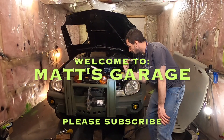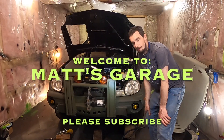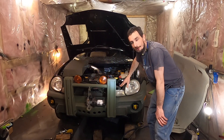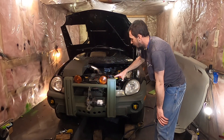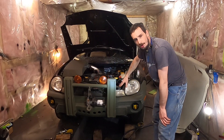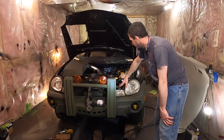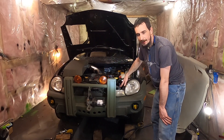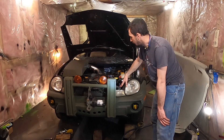Okay guys, I'm going to be doing the very first start on the Nieru. It has not run since I started the project three and a half years ago. It's got all fresh fluids in it. I've just gone over and double-checked everything and I disconnected the coil pack. I tried to find the fuel pump relay or fuse.